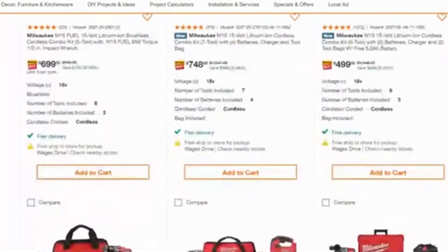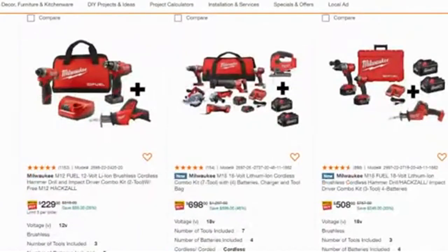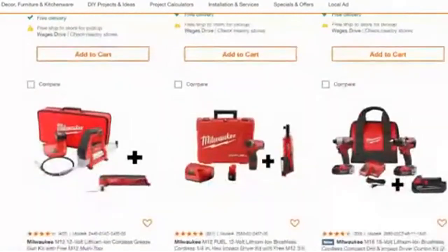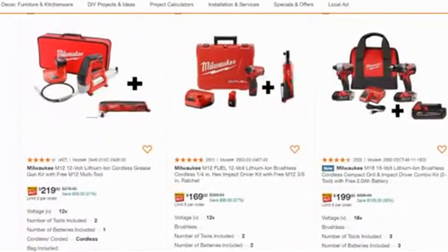Here's another good combo kit — these combo kits can get all the way up to $700–800 when you start getting into carpentry work: drills, saws, all kinds of things. The electric tool industry is making a huge comeback. It fell off for a while, but nobody seems to want to use air anymore. There's another starter kit — how can you beat it? The 3/8 ratchet alone is $128, so for just $40 more you get a charger, an impact driver, a battery, and a case.